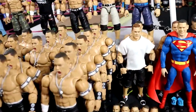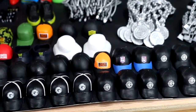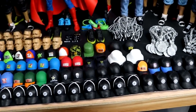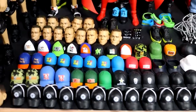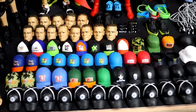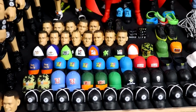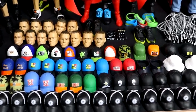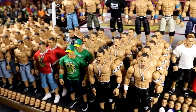That leads us over here to our hats. Having so many Elite 100 John Cenas and having so many Ultimates, I do have a ton of those. You have some of the Top Picks hats, the other Ultimates, and then I just have a collection of Cena hats. I have hats I got from some Chinese websites — these blank hats that are completely blank. I'm pretty sure I got those for like 20 cents a piece, and I bought like five or six. I added them to an order just to build them up over time so you have the parts when you're making these.